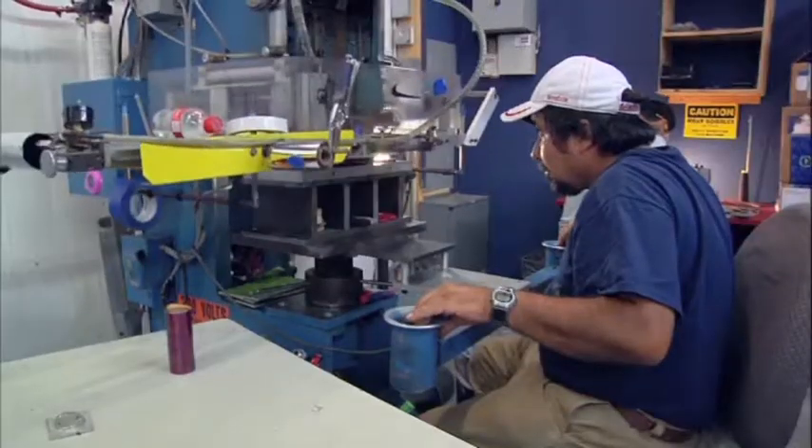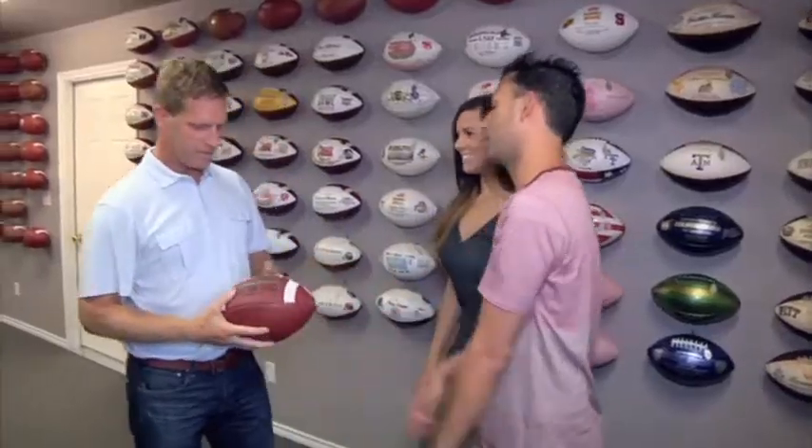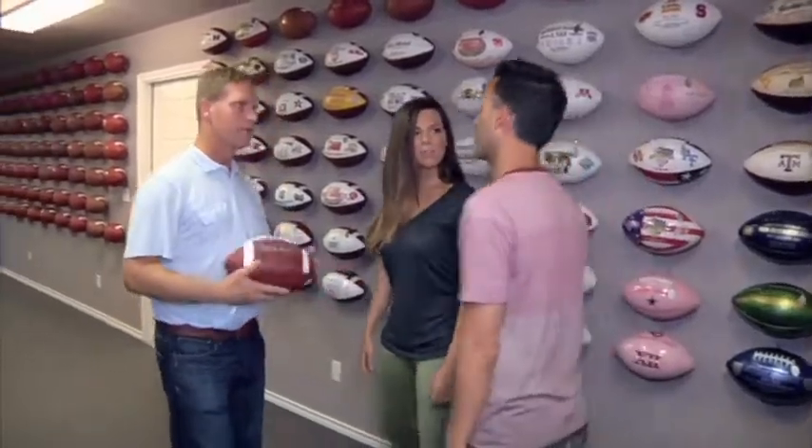For those of you guys that don't know, the big game here in Frisco, Texas is where our official road trip football was born. But Chris, she's seen some better days. What did y'all do to this thing? We just used it — we used it a lot. All right, we'll take a look and see what we can do to get this sucker back.